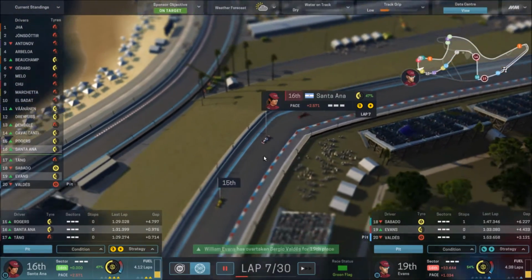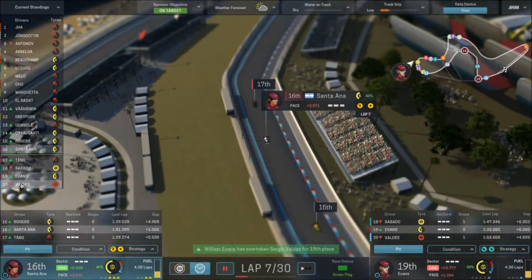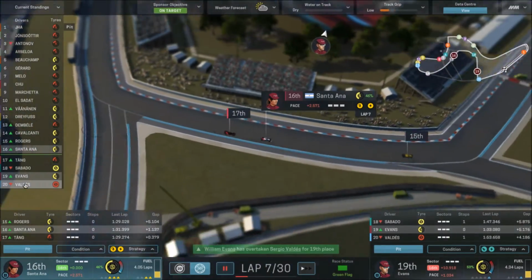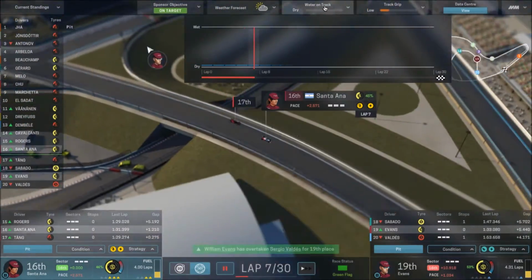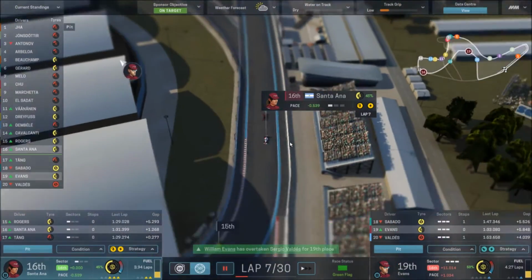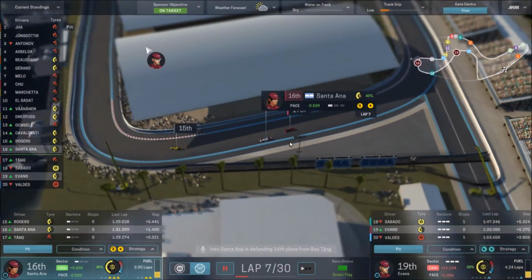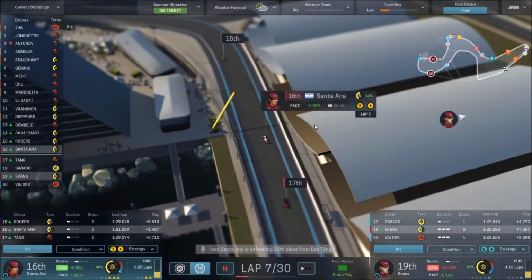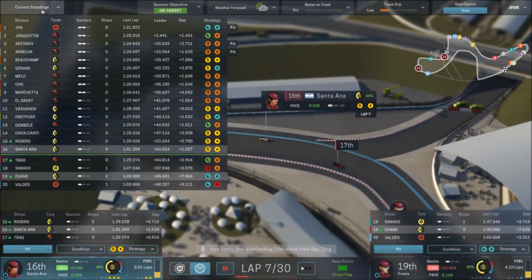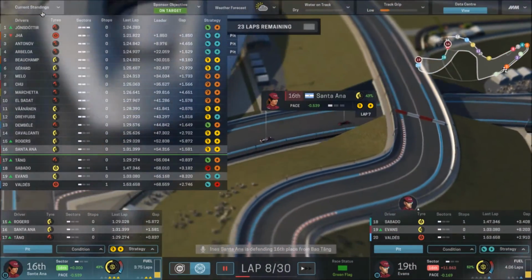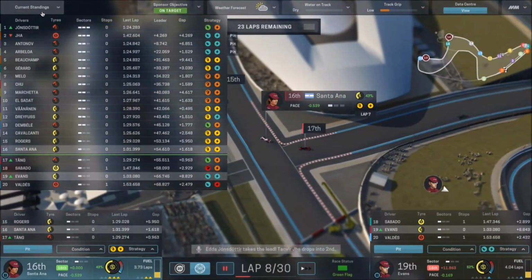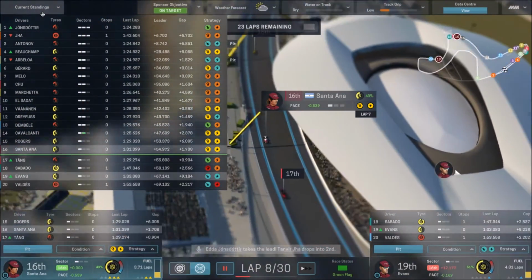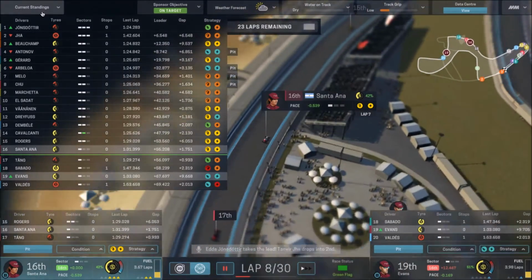Ina Santa Ana have been fighting very valiantly. She's been losing positions though. Now Valdes went into the pit already. So maybe I will be able to gain a few positions now when other riders need to go into the pit. But I'm also falling a bit behind. We can see I am almost a full minute behind with Santa Ana, and Evans is more than a minute behind.